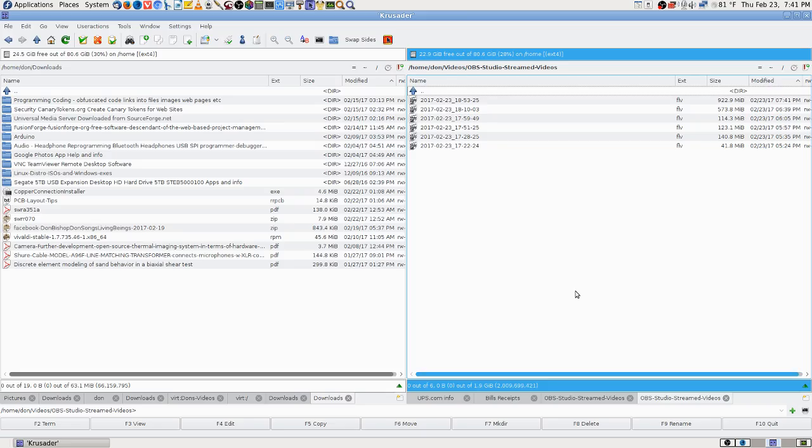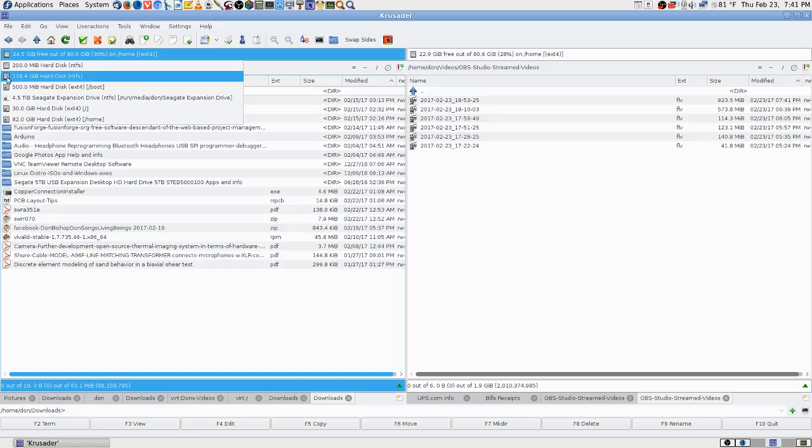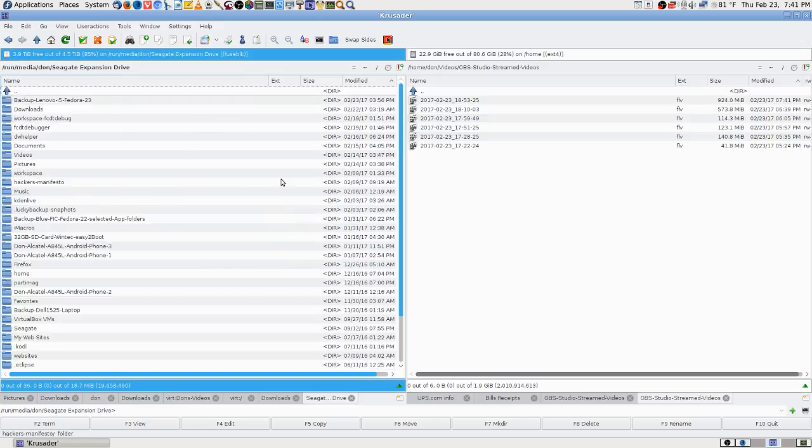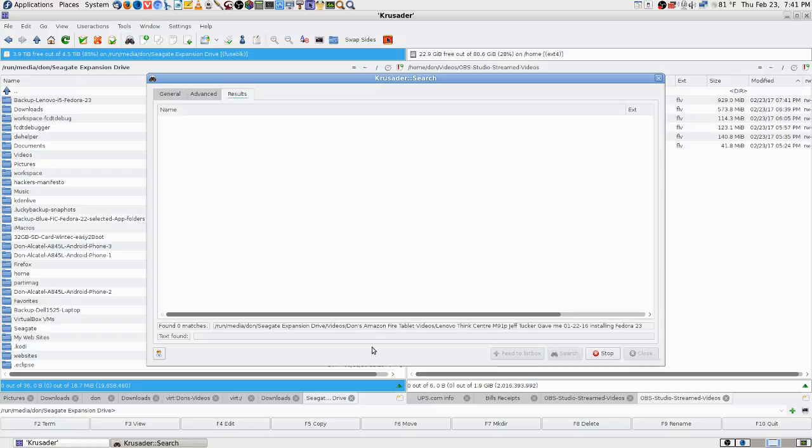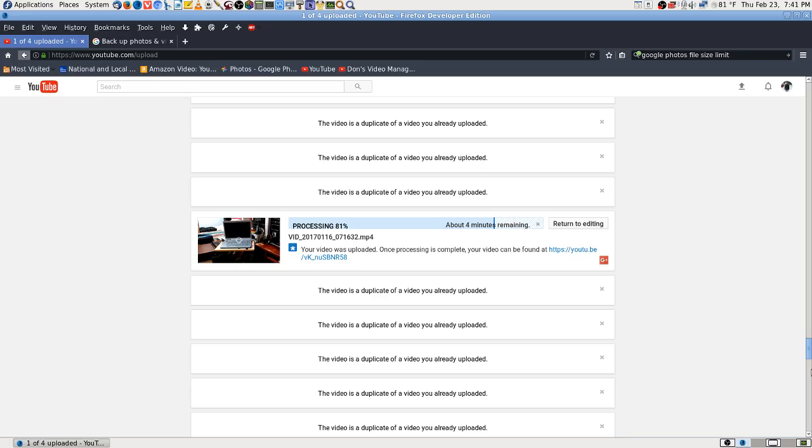Now what I'm going to do is get over here on my backup drive. See if I can search for it. I'll just stay on the whole thing because it's in one of these phone videos. Those aren't in my videos folder. They're in my phone folders. Let's see if I can. Yep, it worked. Don't need case sensitive. It'll take a little while, but I'll see how big that file is and see if it's converting these things.